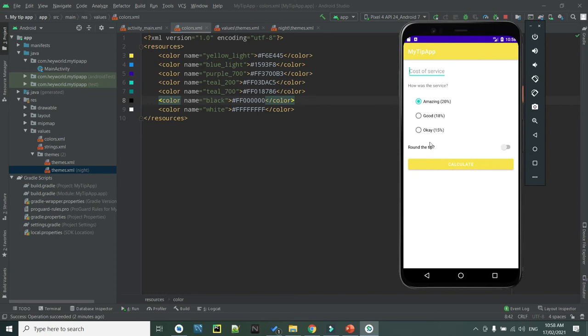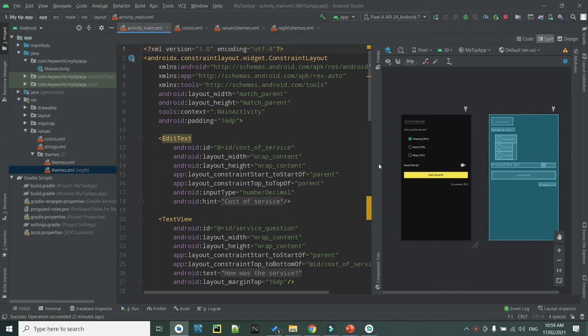To test the difference between the day theme and night theme, you need a real device. In saying that, if you don't have a real device, that is not a problem, as you can still test your application and see how your app looks in night mode. To do it, all you have to do is go to your activity main XML file. In the section here, as you see, my mouse is hovering.